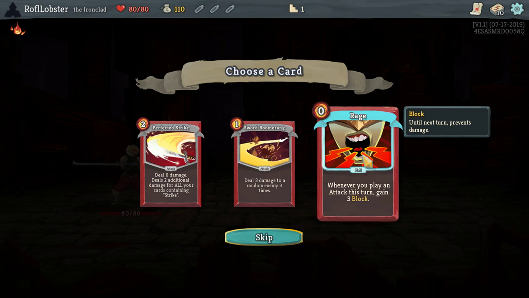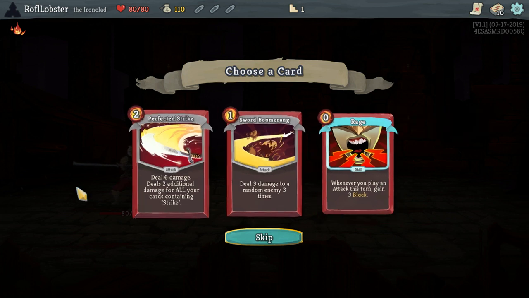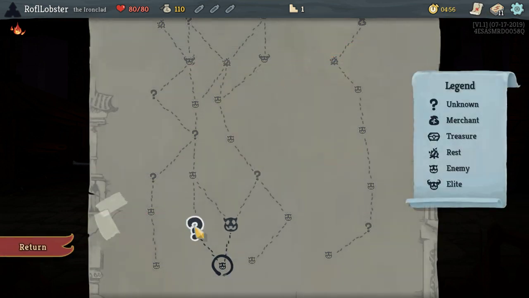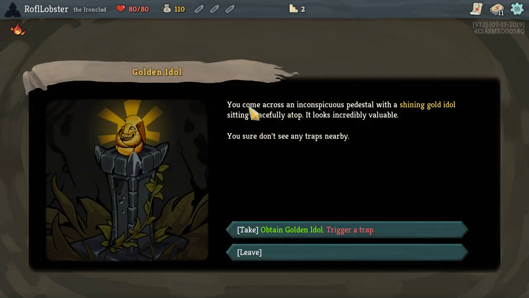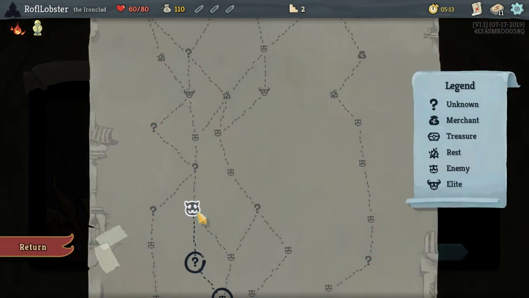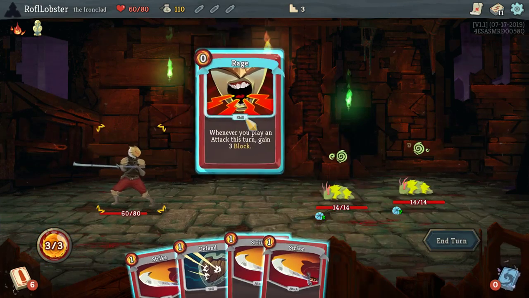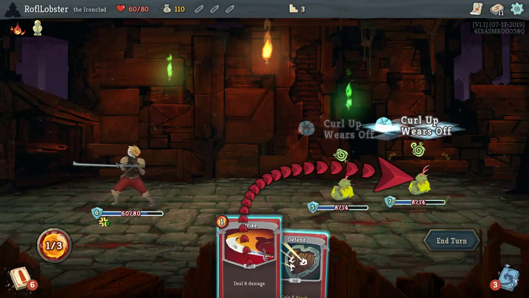Maybe we take Rage here. Maybe play an attack this turn, gain 3 block. I don't know, I'm not crazy about that either. But that's still pretty interesting. Yeah, let's go with Rage. I've never taken Rage before, and I know I've taken Perfected Strike, and it looks like it's been nerfed to the ground. So we'll see how that works out for us. Come across an inconspicuous... You always take this idol, and I will take 20 damage. It's fine. So we'll heal that up by fighting stuff. Yeah, so this is neat. This might end up working out, actually.